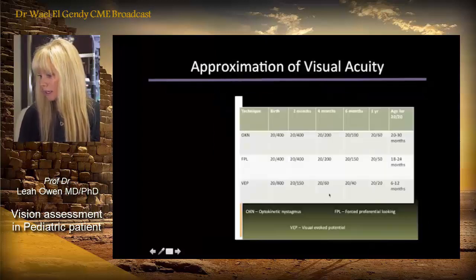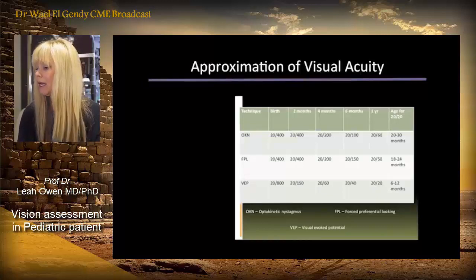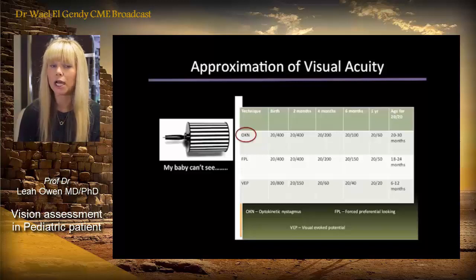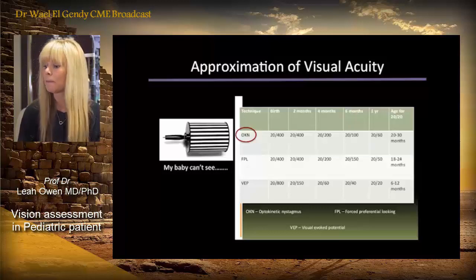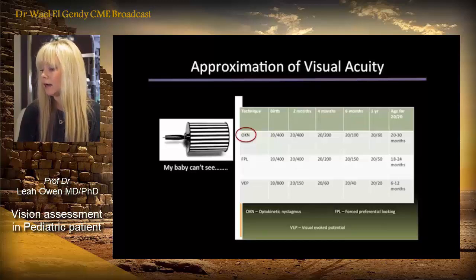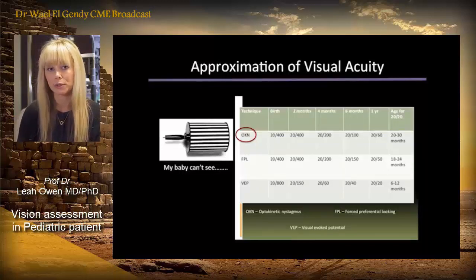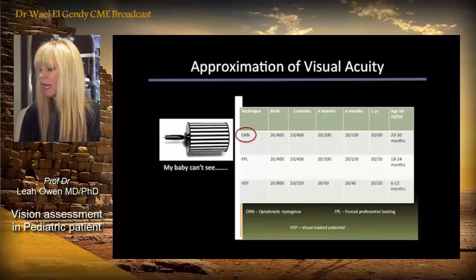That's how you use this test. So when we talk about approximation of actual visual acuity, which is appropriate in some circumstances, for example, a child that comes in and isn't tracking and the parents are worried the child can't see, one thing you can do is use an OKN drum as pictured here, and if the child tracks the OKN drum, we say that they have a range of about 20/200 to 20/400 vision reliably if they're tracking the OKN drum as you rotate it.